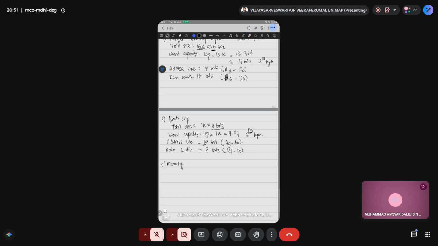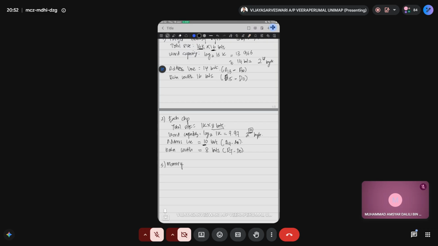A9 to A0 is 10 bits, right? So 0 until 9, 10 bits, because we are starting from 0, not from 1. Everything, if you see, we are starting from 0 to 13, 0 to 15, and this 0 to 9. So that is 10 bits, right? 0, 1, 2, 3, 4, 5, 6, 7, 8, 9. 10 bits. Understand? Okay.